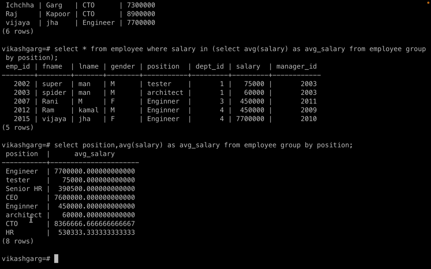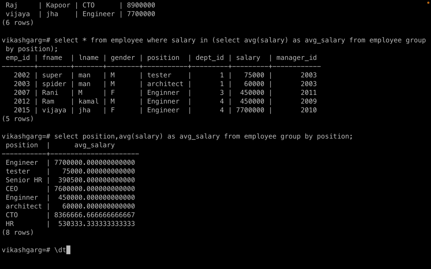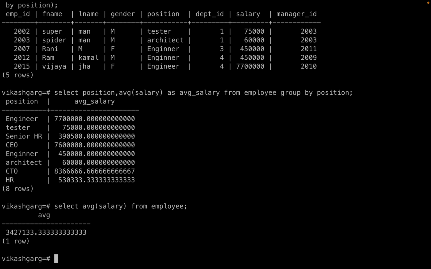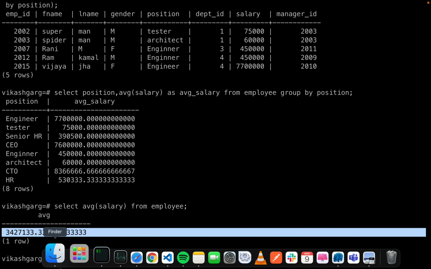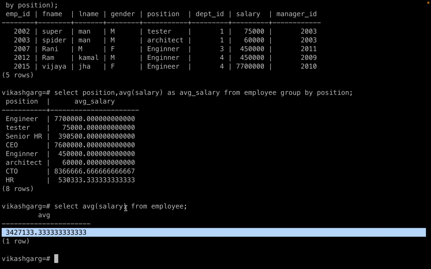But in my previous case, where I was dealing with the average scenario, I got the output in my outer query as one row. So what IN helps with is that when my subquery returns multiple rows, at that time IN is used.